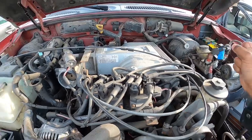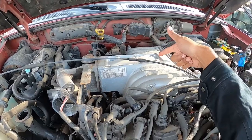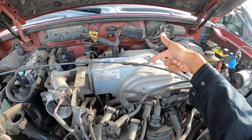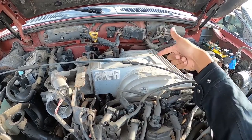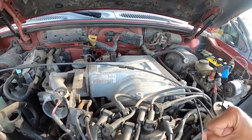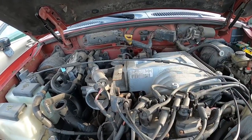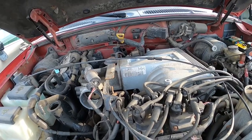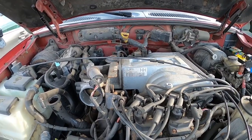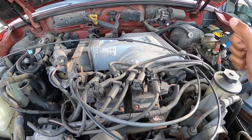It's annoying. You gotta have a special star to even get the plenum off. So if you come up here and you don't have these little stars or Torx heads, I believe they are, you want to be able to get that off. You need to get that off to get these two inside bolts on the intake manifold. And really, once you get all this stuff out of the way and get the intake manifold off, it's the fuel line, fuel injectors, getting all that stuff off, and then pulling the manifold off is not hard.